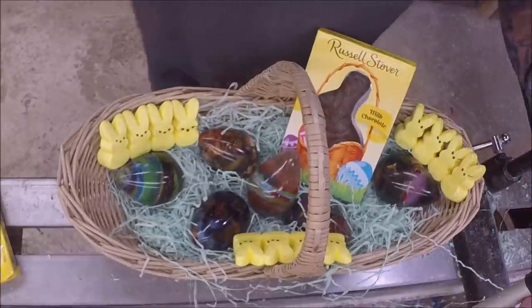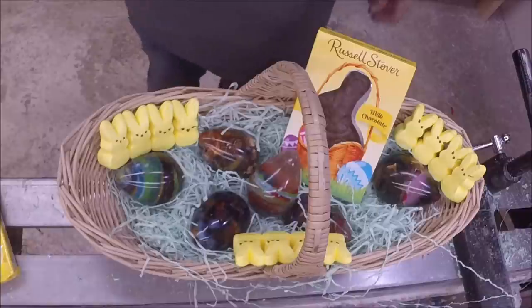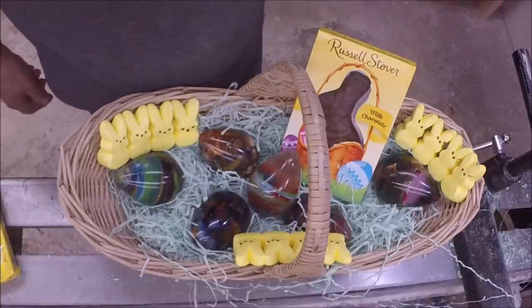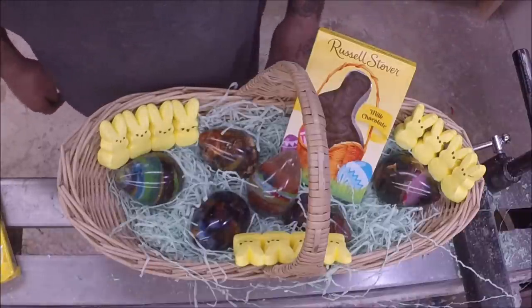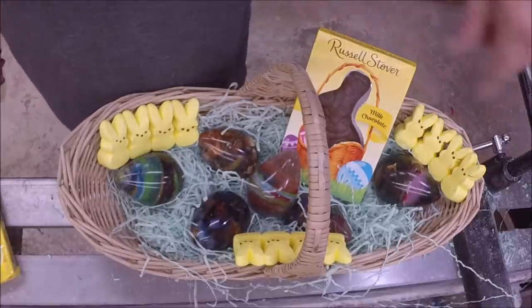All right, well, let me get these over to the stickery board and talk about them. Yeah, as soon as I put all these Peeps back. They're not stale enough for my wife yet. She likes them when they're, like, you know, a week old and open. But anyways, we'll get these out.